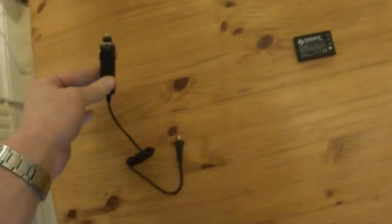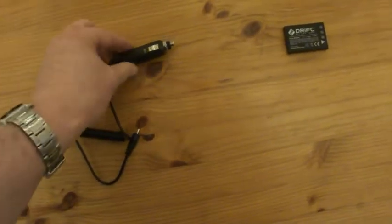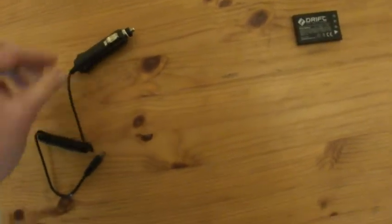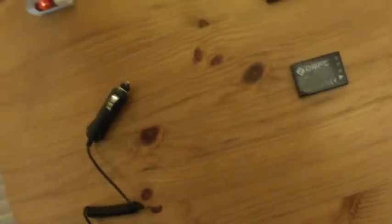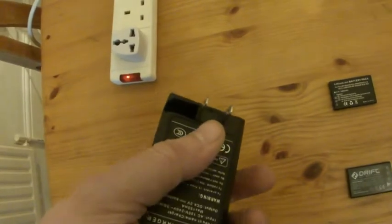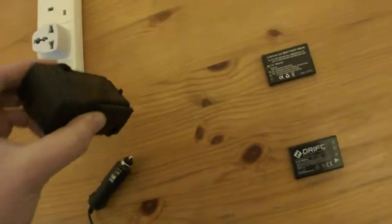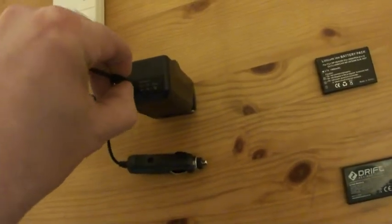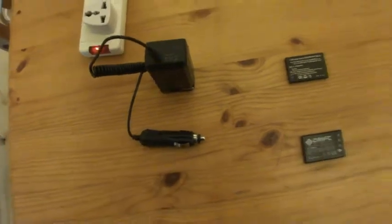This is the real gold dust, because obviously you want to be able to charge your battery as you're riding. I've got one of these cigarette lighters on the bike, so I can plug this cigarette lighter adapter in. On the other end there's a little AC socket. This little American two-pronged plug just folds in to the body — very nice, very neat. On the bottom we've got the AC plug; shove them in, then just whack that into the cigarette lighter adapter on the bike, and that will charge the battery as you're flying along. Brilliant.